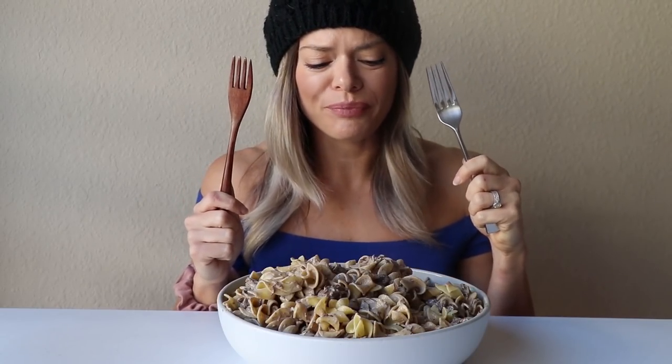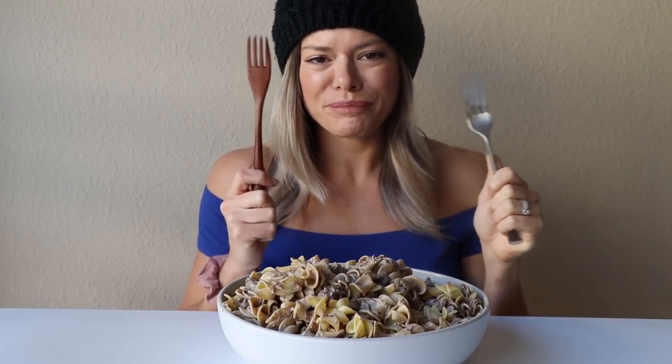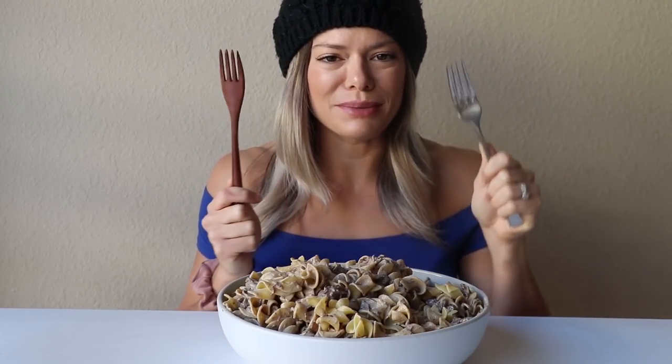All right, guys, I have a regular fork and a wooden fork. This has longer prongs, so I feel like this is gonna work better, but we'll see. Maybe I'll try this one out and then if it's not working, we'll move on to this one.